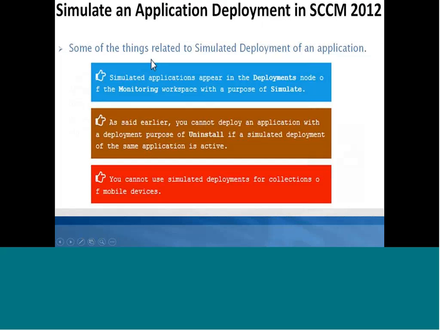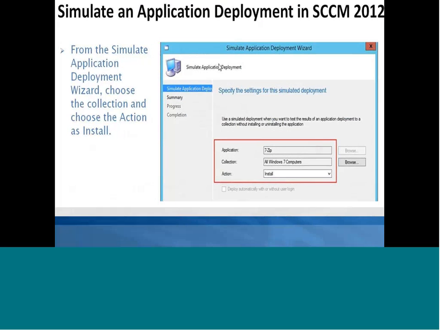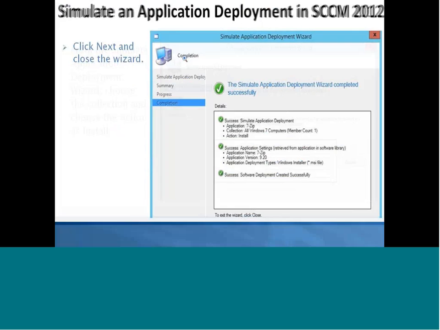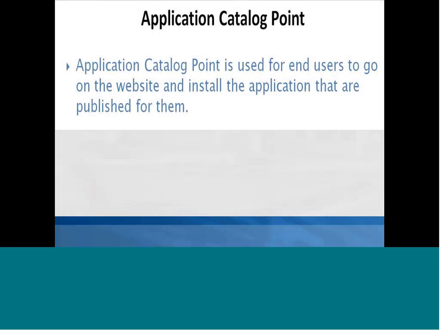So guys, simulated applications appear in the deployments node of the monitoring workspace with the purpose of simulate. As said earlier, you cannot deploy an application with the deployment purpose of uninstall as a simulated deployment. You cannot uninstall something with simulate. You cannot use simulated deployment for collections of mobile devices. Simulate is just giving this simulation of creation of the application. That's all. It's nothing else.